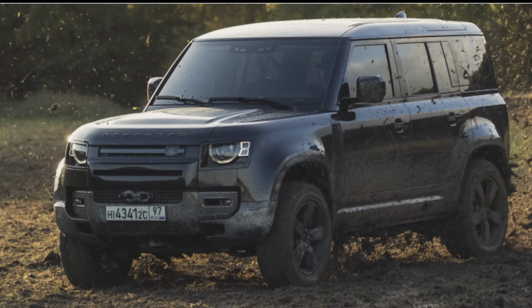But before I give up on the Land Rover, I've got one more thing to throw into the fight here at the table for everybody to look at. This is a sneak peek from the new James Bond movie. The Land Rover makes it into the movie. Look at this thing. So they're out there mudding and jumping. I can't wait to see what... I thought you said Defender. That still looks like the Kia. No, it's the Defender, the four-door. And I can't wait to see what the Bond movie production does. You know, missiles, who knows what that thing's going to be able to do. But it looks cool.